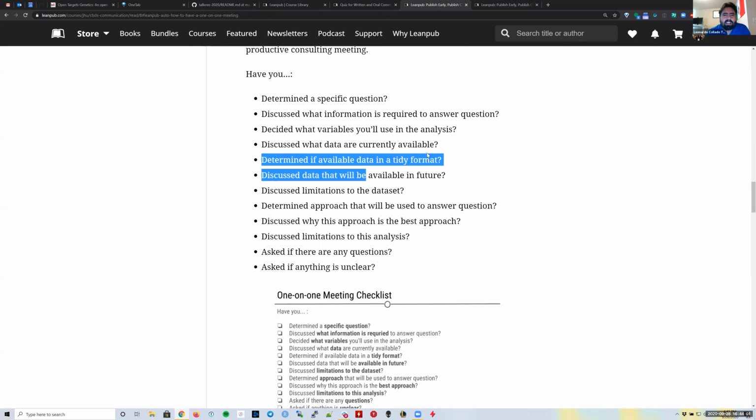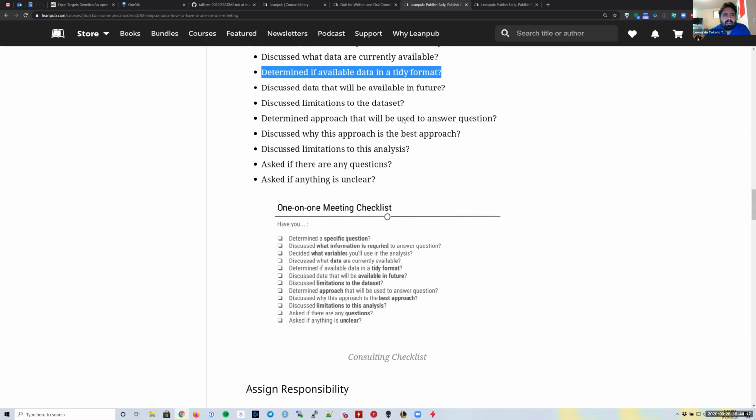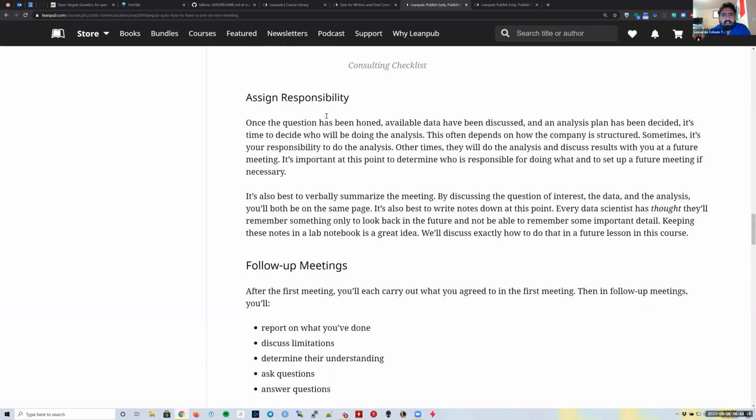In that case, whether they have the data in a tidy format will be really important, because that's how you can then easily make some plots. And so sometimes our job will be recognizing what people need to do to make their data a bit more tidy, stuff like that.